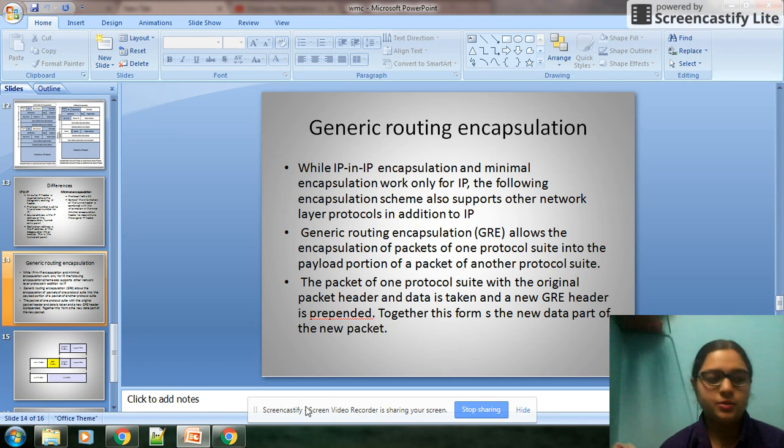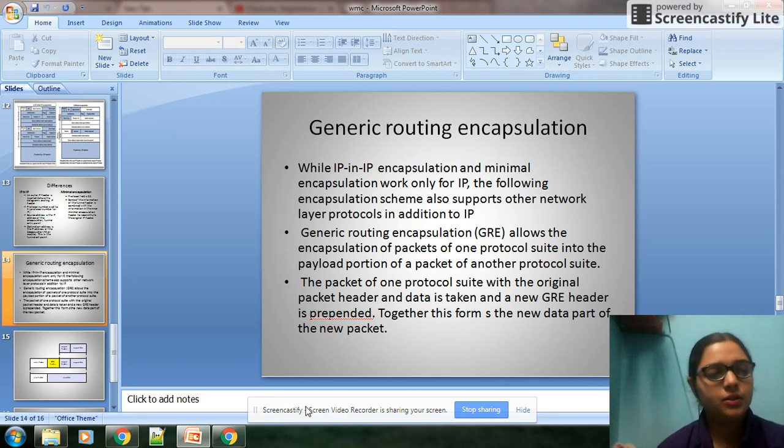Generic routing encapsulation. We have been using IP-in-IP and minimal encapsulation, but there is a drawback that both of them can transfer packets in only one protocol. So in generic routing encapsulation, we can send a packet from one protocol inside another protocol.